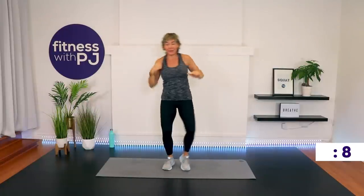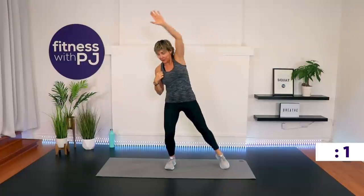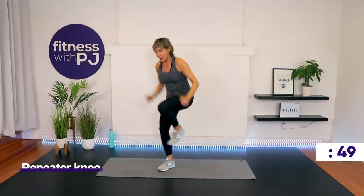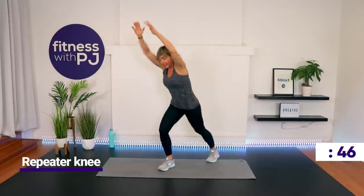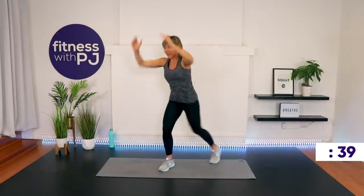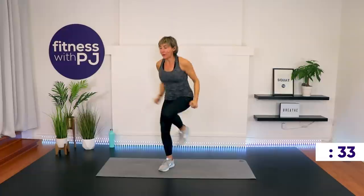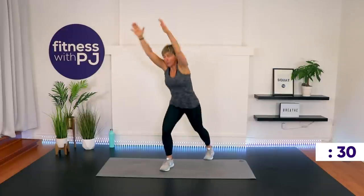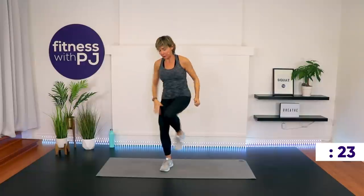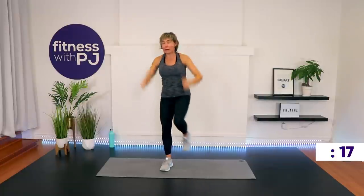Now we have a repeater knee coming up. You'll mirror me, so it's going to be your right knee coming up. We march it out. All right, we tap back with this leg and we add the arms, pull them down. Good. The leg that stays on the ground, the knee is bent. Reach it, pull it, squeeze the shoulder blades, work through your lats and your shoulders as well. Ooh, you're going to feel the glute on this stabilizing leg. No doubt about it. Maybe even your calf, or maybe just the whole damn leg.